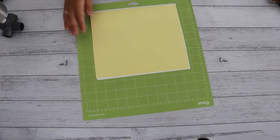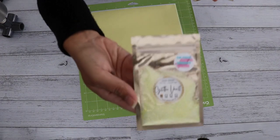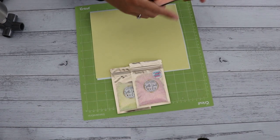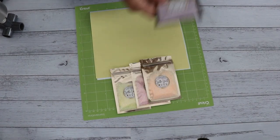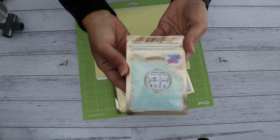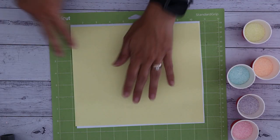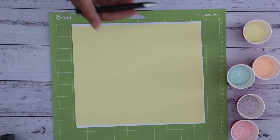Okay, we're up to the gorgeous glitter that we have, and today we're going to be using lemon sherbet, strawberry sherbet, orange sherbet, grape sherbet, and blueberry sherbet. These glitters are part of our sherbet series, and they are a beautiful iridescent glitter which is in a fine cut.